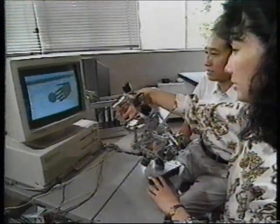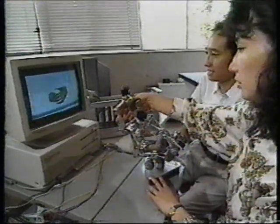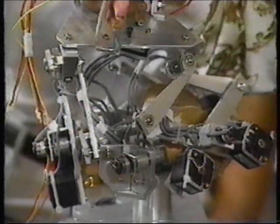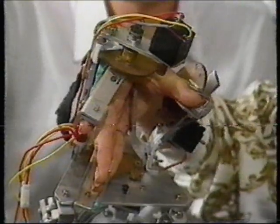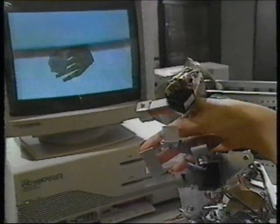Now, if the user, for instance, tries to grasp a stone on the TV screen, a machine pushes back the fingers of their hand. If the system, for example, were applied to the designing of cameras, people could check out how they feel when handling a particular shutter design, even before the production stage of the camera.